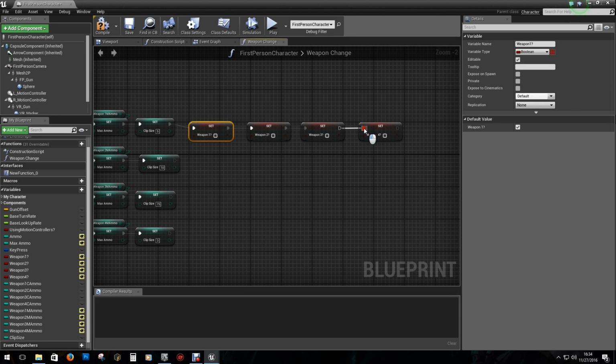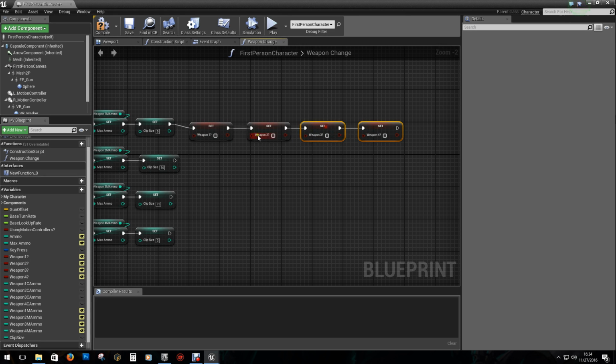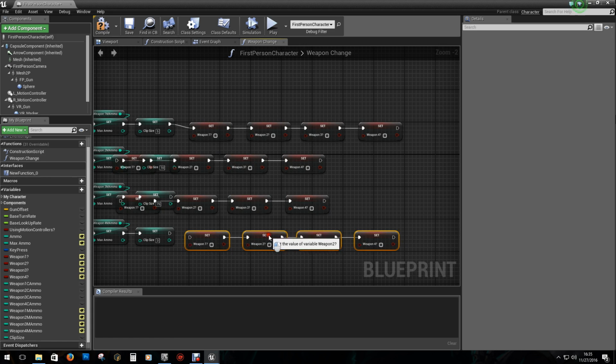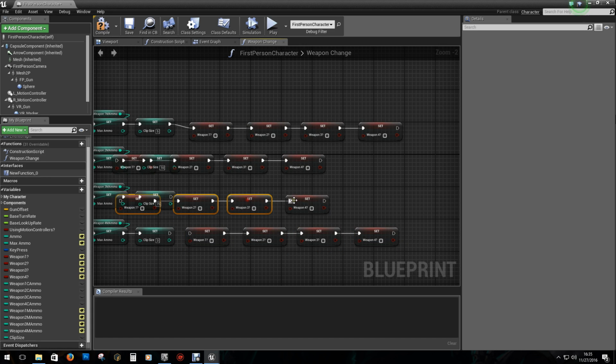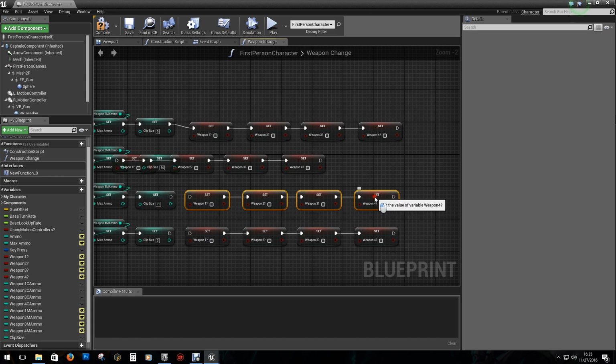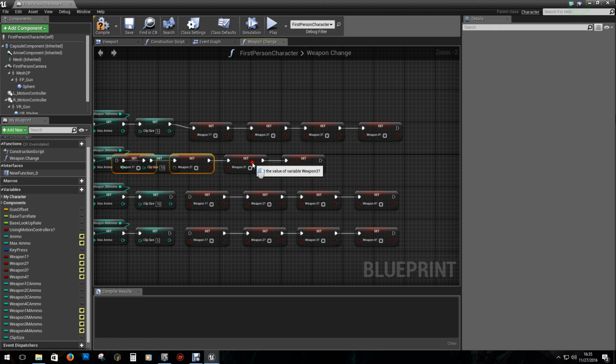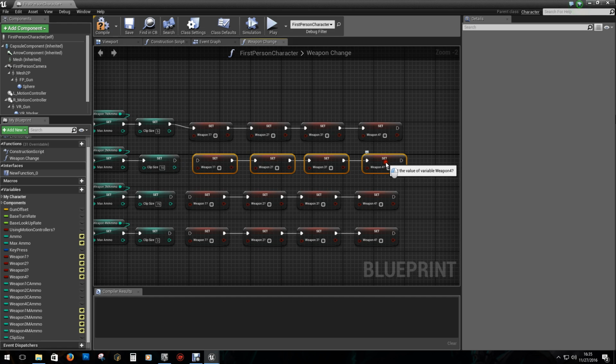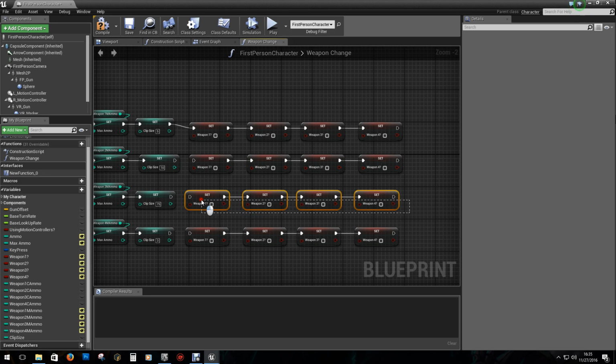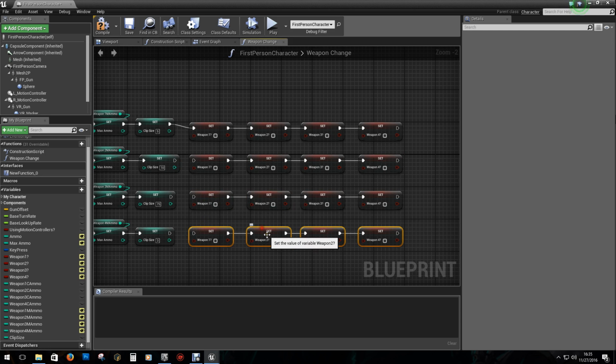You'll notice that they're all false right now, which is fine. That's what we want them to be. Now each one is hooked to a different weapon, so we make that particular one true.